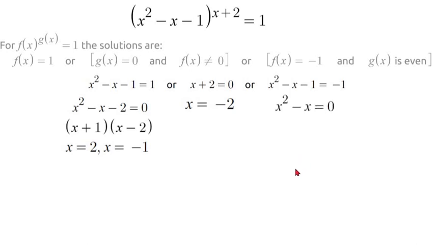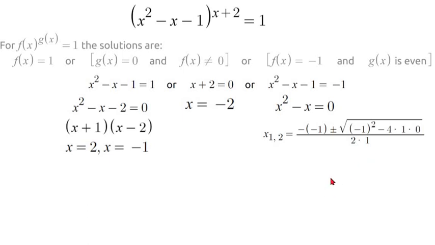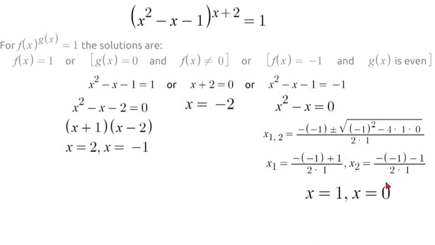With this one, we're going to use the quadratic formula. If you're not comfortable with that, I have a video on that you can check out. But these are all the values plugged in. And if we simplify that, we'll have positive 1 plus 1 over 2, or positive 1 minus 1 over 2, which if we simplify these, our left one will be equal to 1 and our right side will be equal to 0.